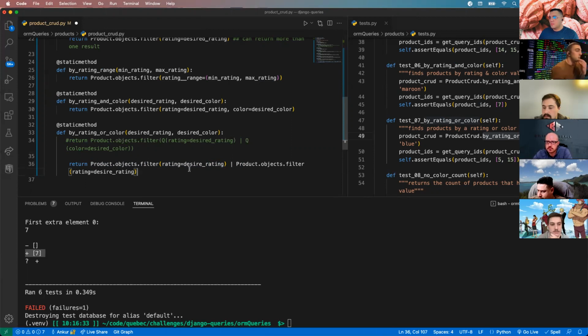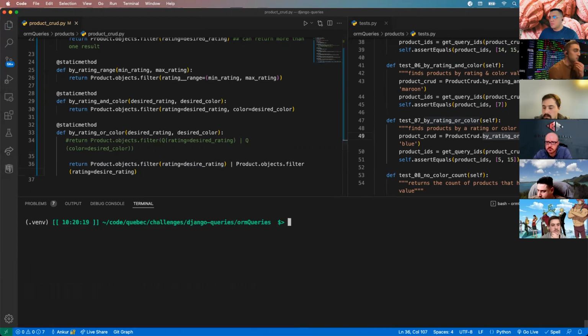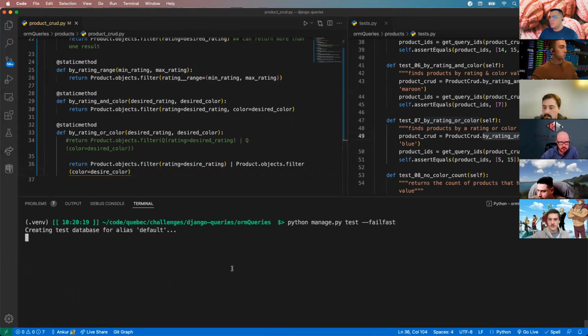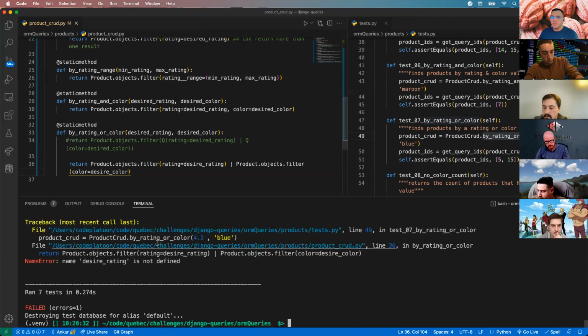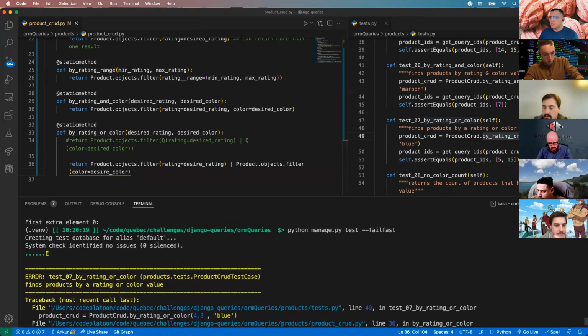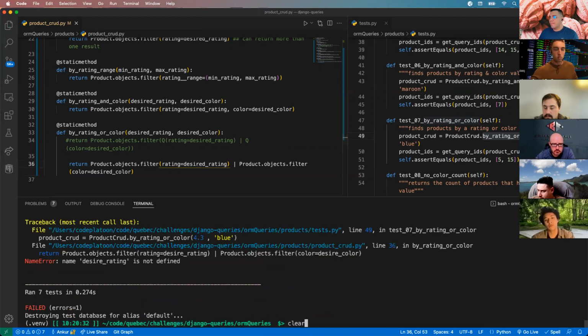Okay, cool. Let's see if that works. Let's go with that fast. So in this case, we're doing 2 separate queries, but this should be color. Yeah, glad you guys are able to come up with unique ways to solve these. Again, Q objects get a little more complicated, so let's see if this works. Yeah, the typo for desire should be desired. Good eyes.